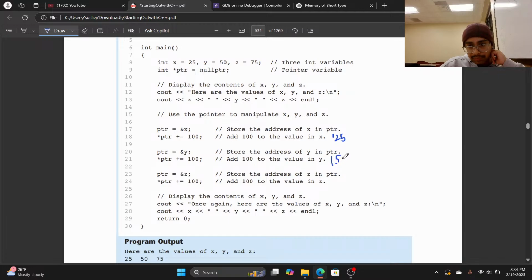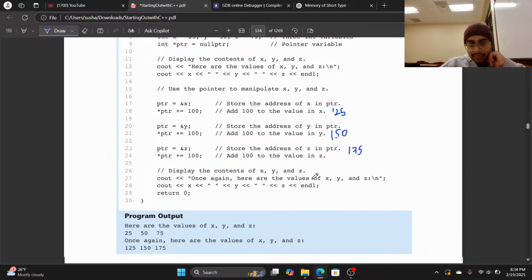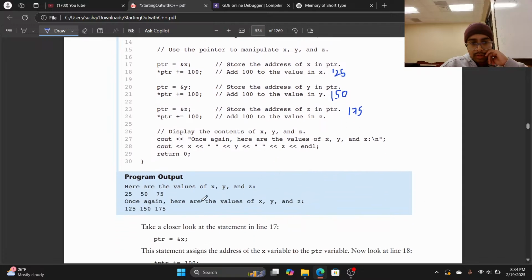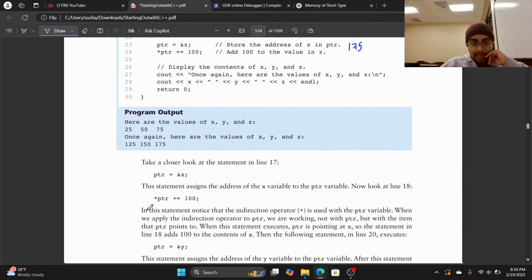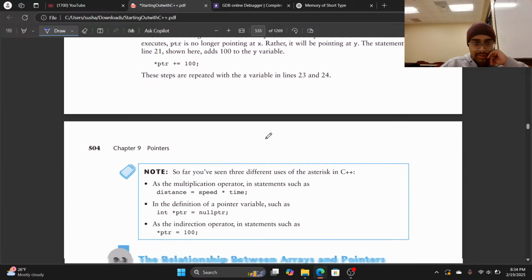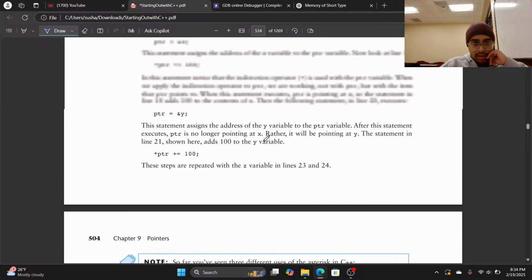And then for z, storing the address of z and adding 100, so 175. So 125, 150, 175. Okay, no need to explain this, we got that.